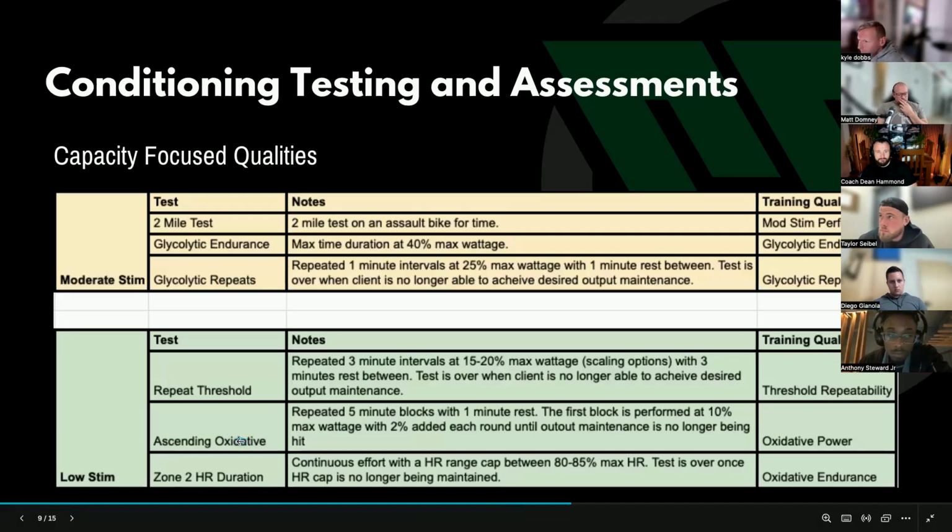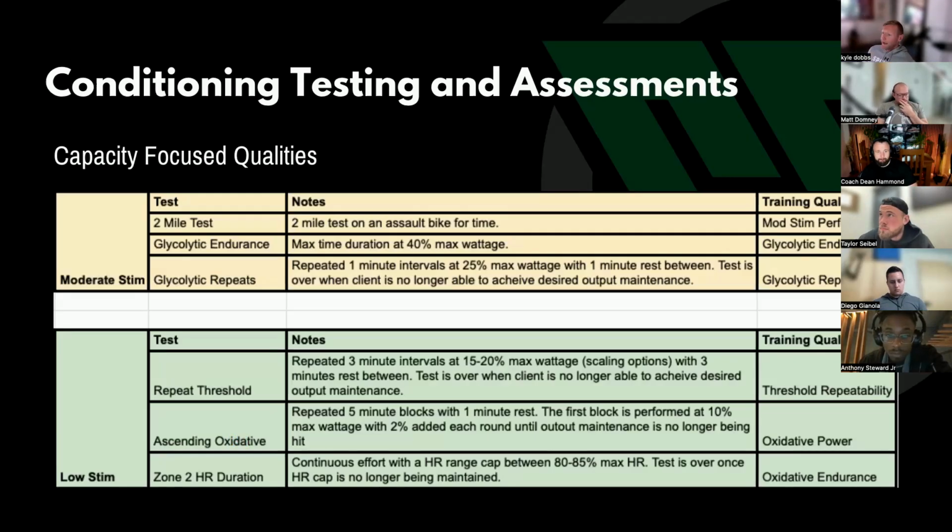There we go. So 2-mile test, again, it's just a 2-mile test on the assault bike. It's as straightforward as possible. This is something that if I'm going to include it in a testing block, I'm definitely going to run it 4 times. Because what you will see is people who've never done this don't know how to pace it in their first 2 or 3 times. Their scores are going to be reflective of their ability to actually pace it way more than their actual physiological ability.